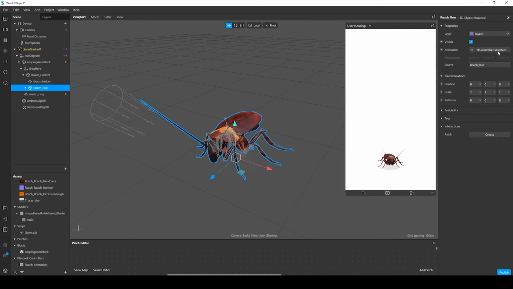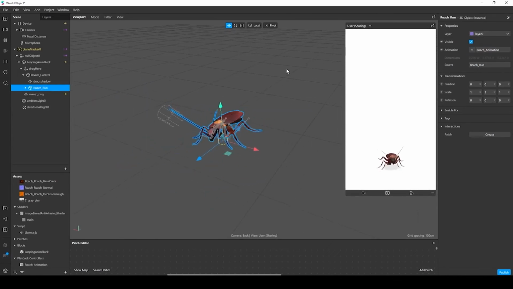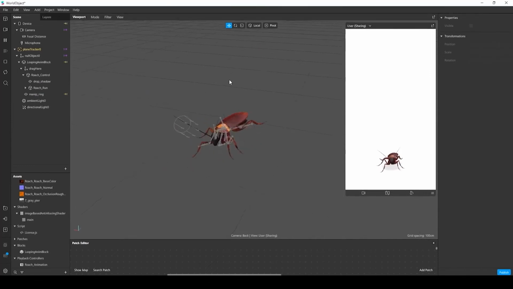You should see that there are no controllers selected for this object yet. So we want to load in our roach animation into this. So select the drop down and select roach animation. As soon as you select that, the roach should be running in one place.